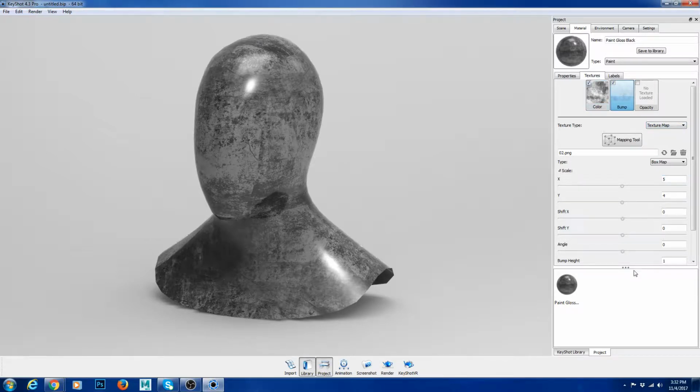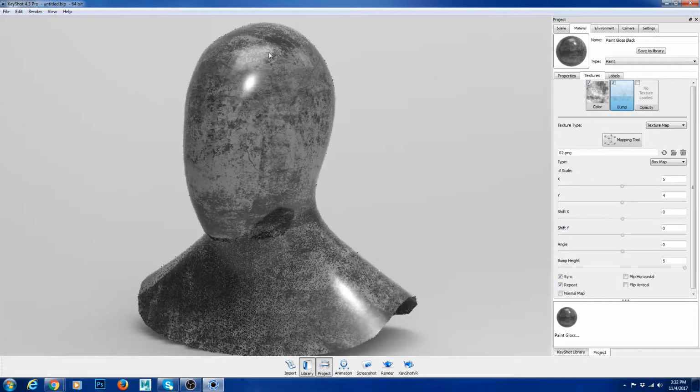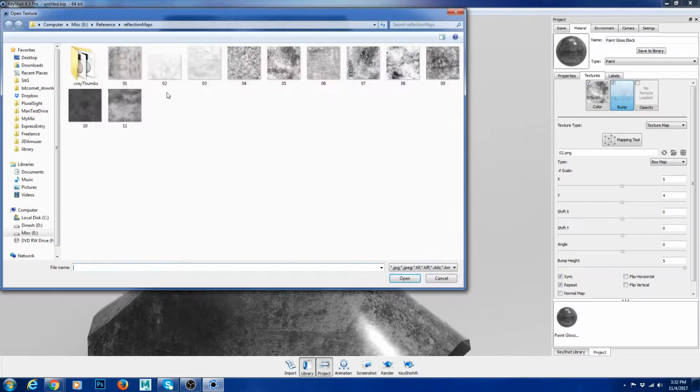Now I'm going to set my bump height to 5. Okay, so I'm going to plug in the same map, because my map does not have that many dark and light values. So I'm going to plug in the same map.